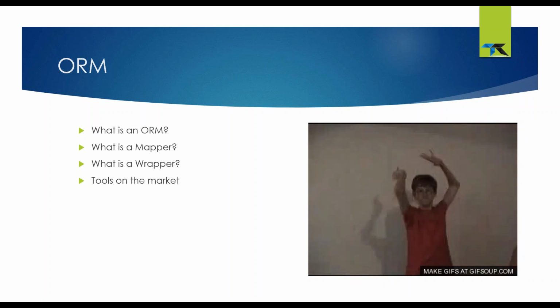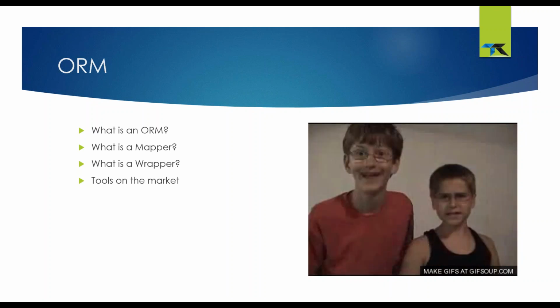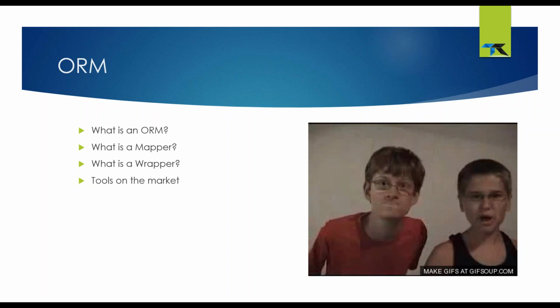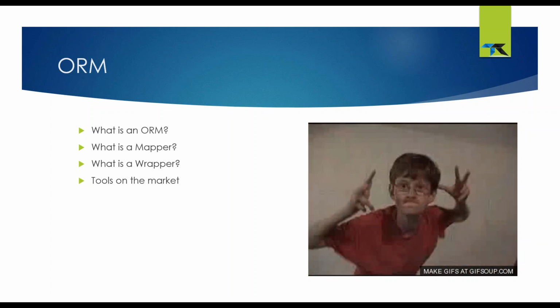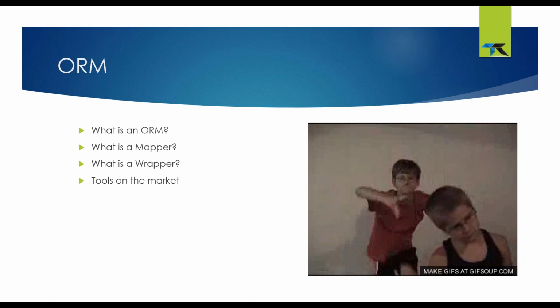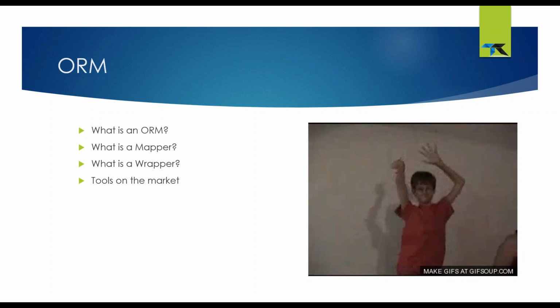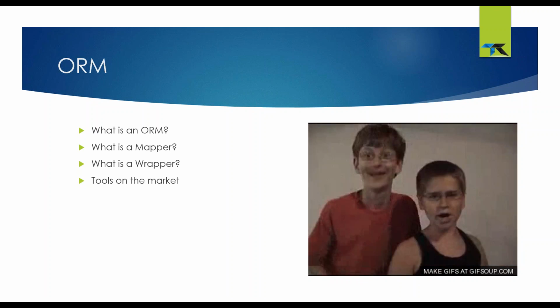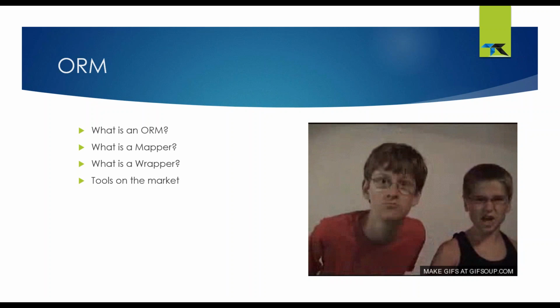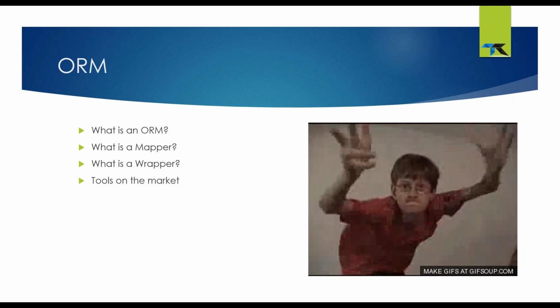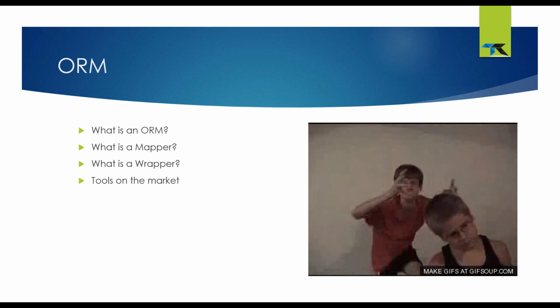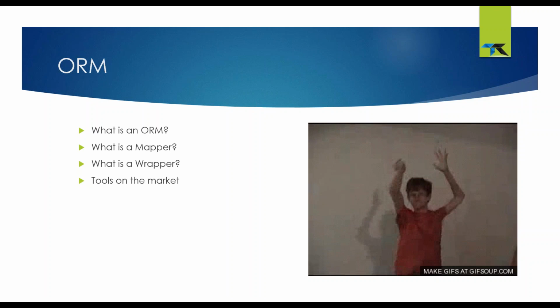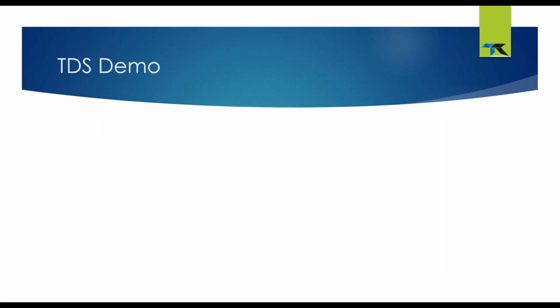So for the tools on the market, we'll be going through Fortis, Synthesis, which are both wrappers, and then we'll be going through Glass, which is a mapper. So Mike Edwards will do Glass, Richard Seal's going to do Fortis, and Cam's going to do Synthesis. So with that, I am going to go ahead and give the control over to Sean, and he can do the TDS for us.